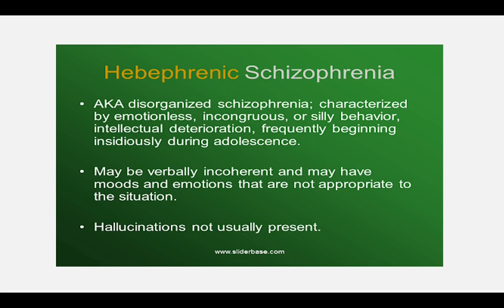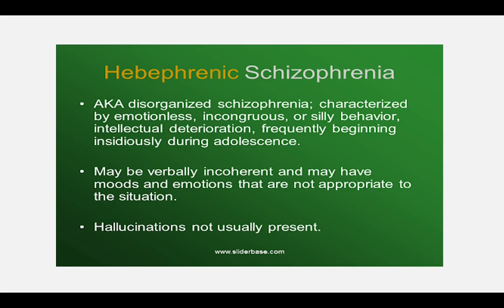Hebephrenic schizophrenia, also known as disorganized schizophrenia, is characterized by emotionlessness. You will see some patients, when you look at them, have no affect, blunt affect, flat. Also incongruous or silly behavior, and intellectual deterioration, frequently beginning insidiously during adolescence. They may be verbally incoherent and may have moods and emotions that are not appropriate to the situation.